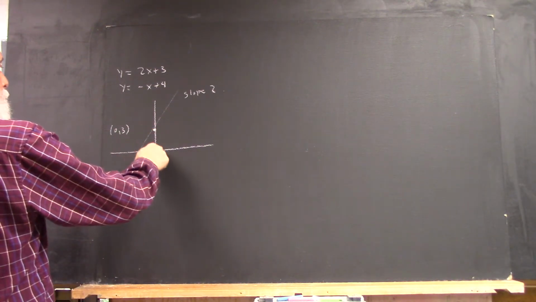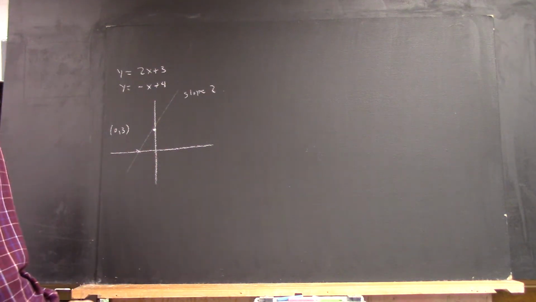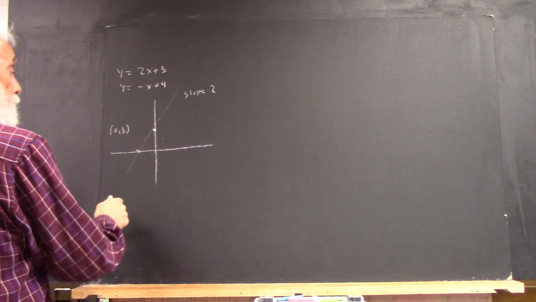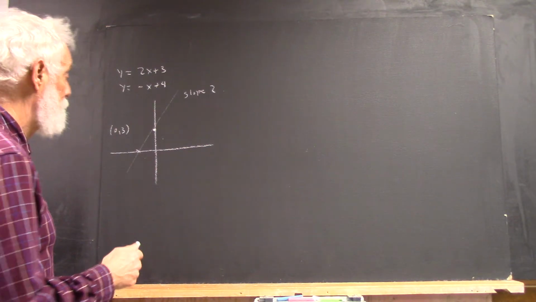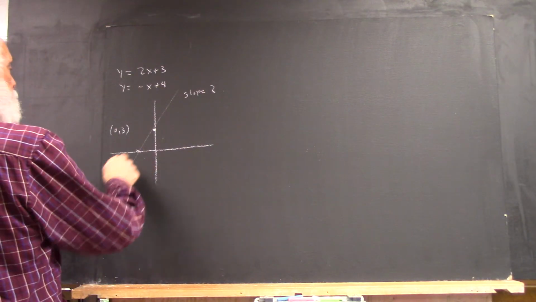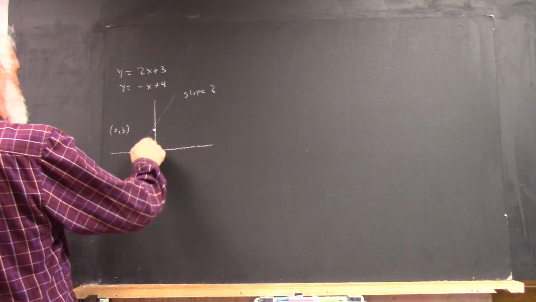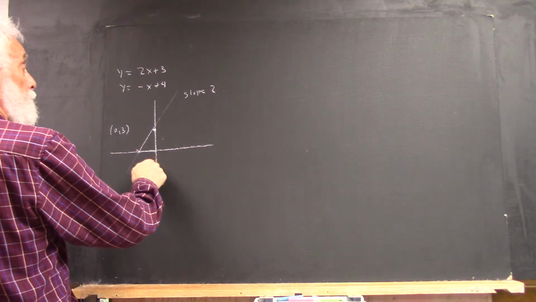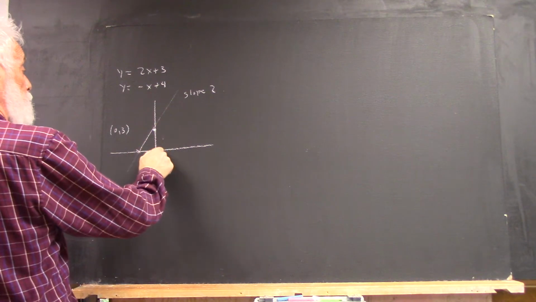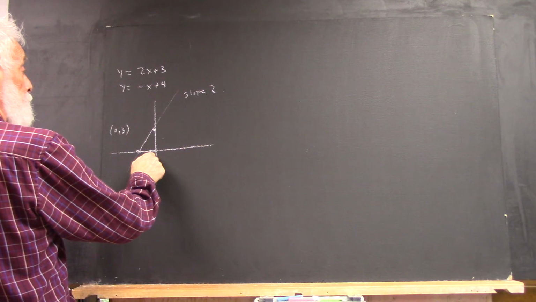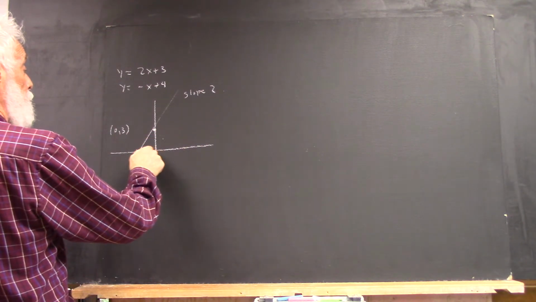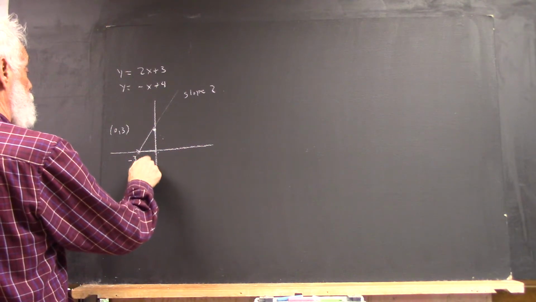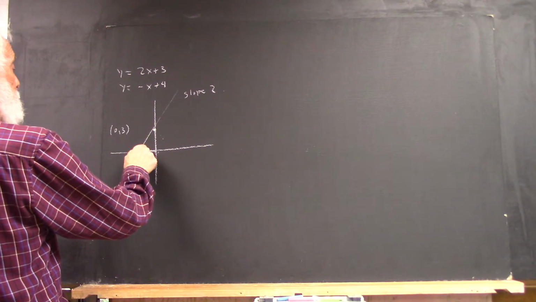Meaning that this fundamental triangle here, between this point and this point, is going to have a rise that's double the run, so we can actually figure out the coordinates of this point. Okay? So, because of this triangle, the rise is 3. You don't know what the run is, but the rise has to be twice the run. The run's going to have to be 1.5 from here to here, which means that this point is (-3/2, 0).